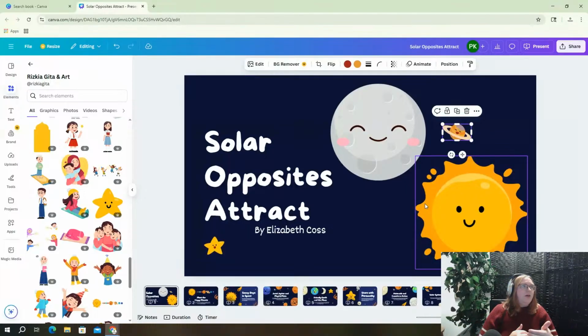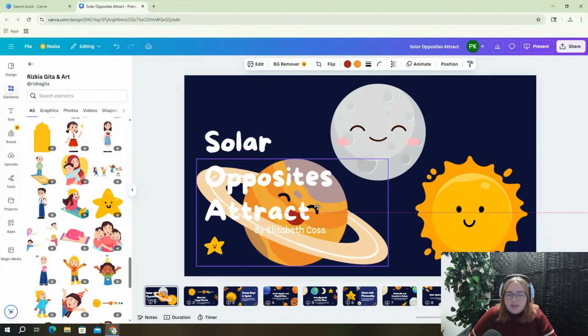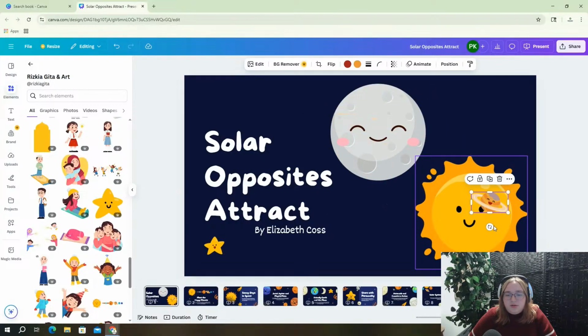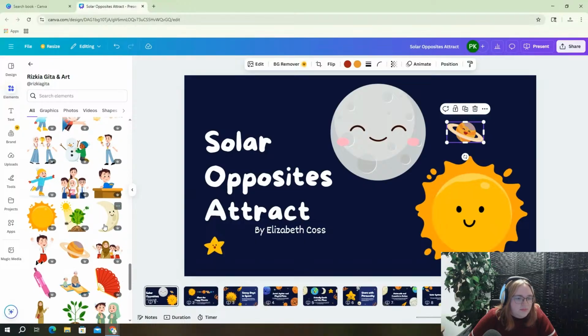That's not just something that goes for literary arts as well. You want to have a level of importance laid out. So if I'm writing a novel about this moon and the sun that really like each other, I do not want to have this Saturn guy be as large as he is, because you assume that he's a large part in the story. Granted, I will make the Saturn guy a part of our story because I like him, and he's very cute, but he's not a super big player.